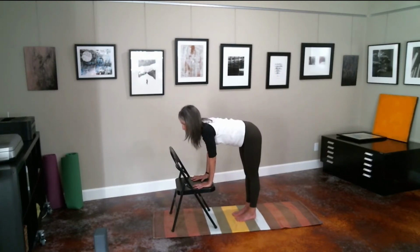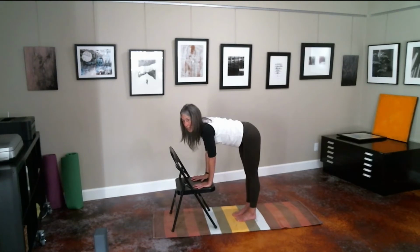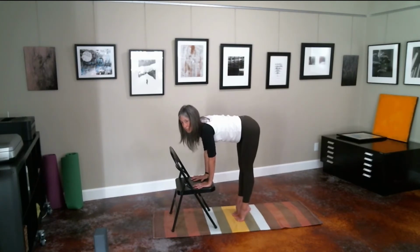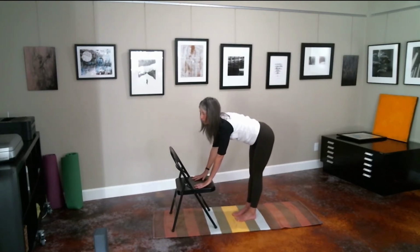With your next inhale, lift those heels. And then as you exhale, lower. And then again, inhale, lift. So nothing else changes. Try not to shift forward. Exhale, lower, nice. And again, inhale, lift. Exhale, lower. One more time. Inhale, lift. And exhale, lower.